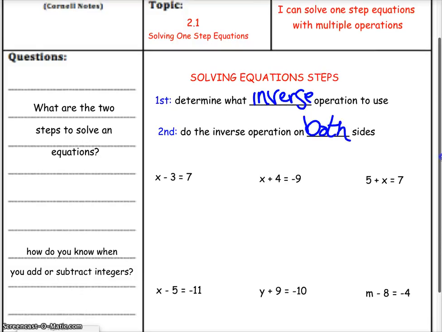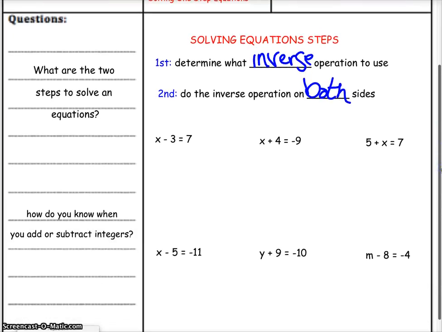Okay, so the first one, I always say it aloud. X minus 3 equals 7. How do you move minus 3? Yeah, plus 3. I need to do it to both sides. X equals 10. Now my variable's alone because the 3's canceled out.